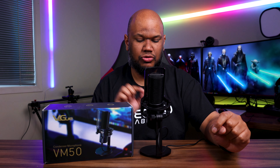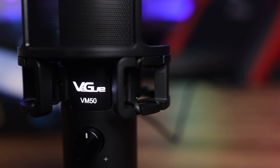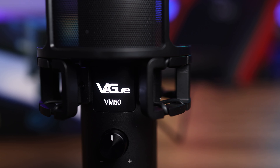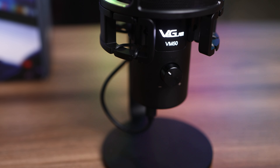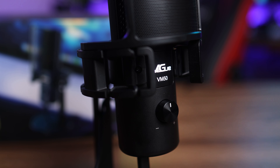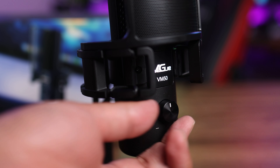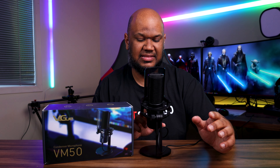In front of the microphone you actually have a dial, which is your gain knob. I can't show you right now — I'll put in some b-roll since the mic is facing me. But it actually has a double use: you can turn the knob to increase or decrease the gain, but you can also press it to mute the microphone. When you press the knob, it turns the Vegway logo red so you know it's muted — a really nice feature. What I don't quite like, however, is that the knob is really shaky and kind of loose. I'm not sure if maybe something happened during shipping, but if this is the case for all their microphones, it's a bit of a letdown and something Vegway should look at for future models.